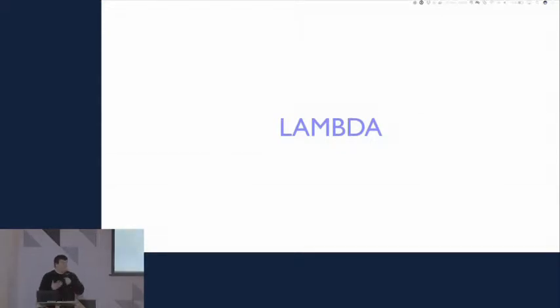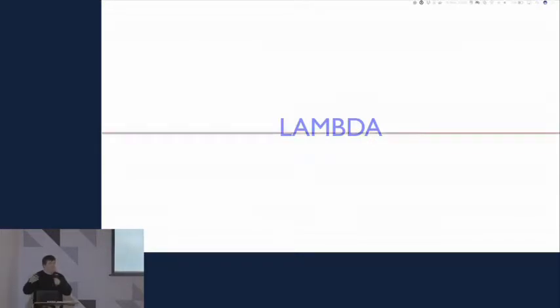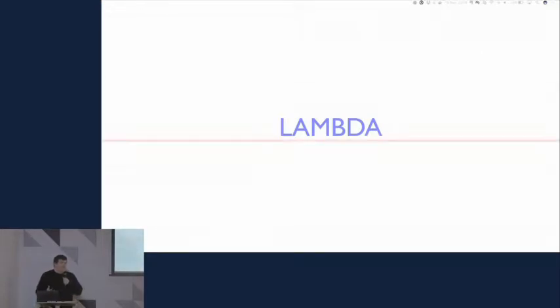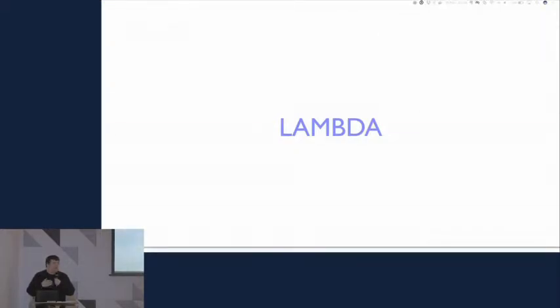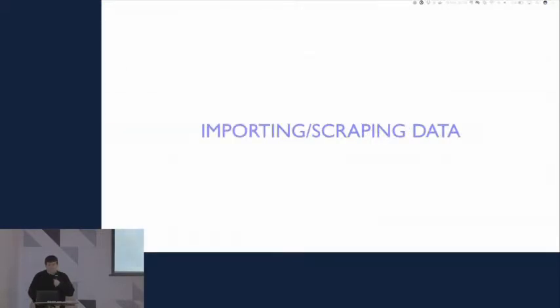Lambda is Amazon's functions service. The basic use case was importing data from other financial services that provide data. Financial services are kind of stuck in the past, so the first one we did was FTPing data. So it's kind of crap, but it was okay. We built a lot of packages in Go that were specific to Amazon services, so storing data in S3, using RDS, DynamoDB, and we thought this would be okay to do, and we didn't think that going down the C# route was actually something we had to do.